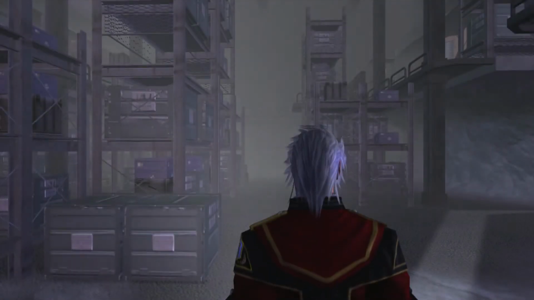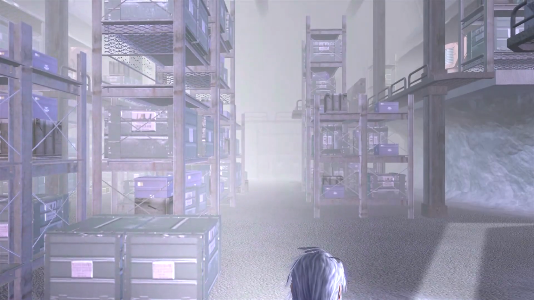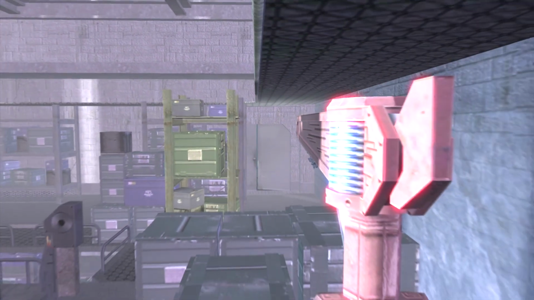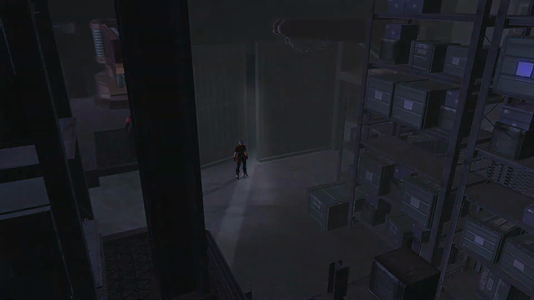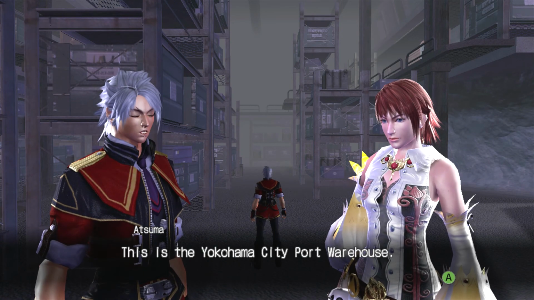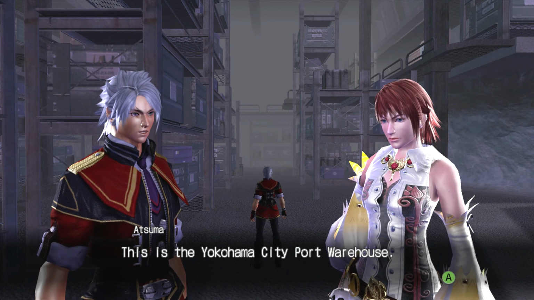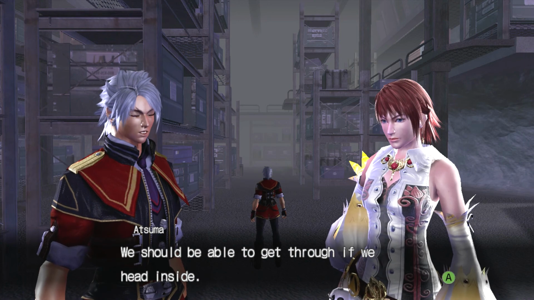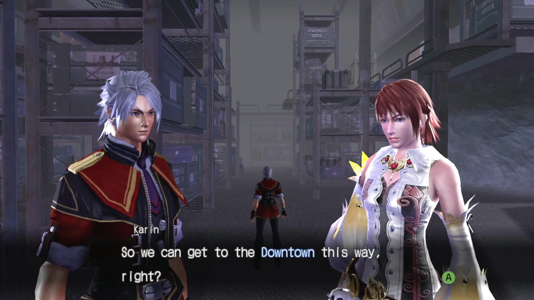Come on, let's go in. Walk in the door. Okay, I've gone. Move some boxes to get to there. On an upper level. Look at all this junk in here. Are you sure this leads into the sea? This is Yokohama City Port Warehouse. We should be able to get through if we head inside, so we can get to the downtown this way, right?